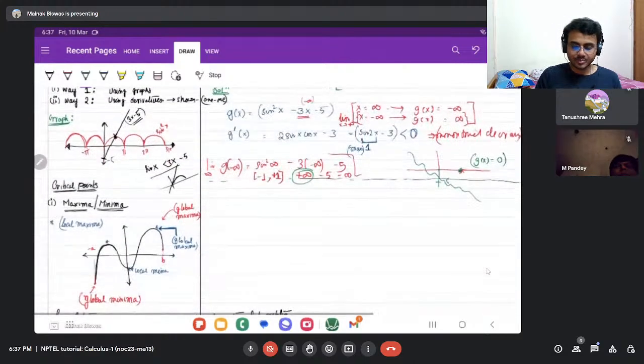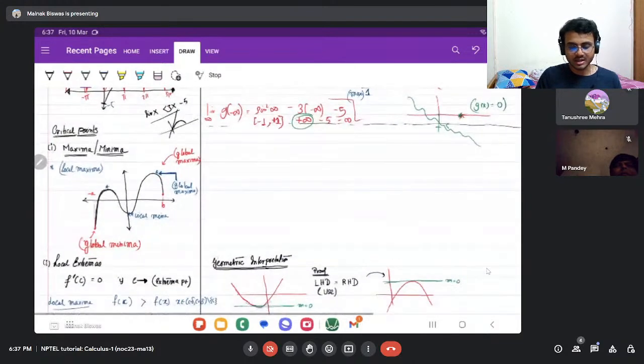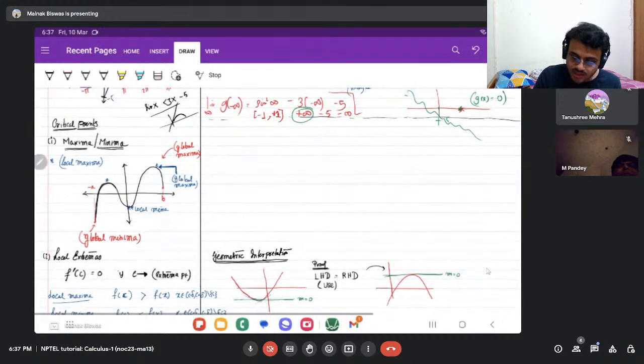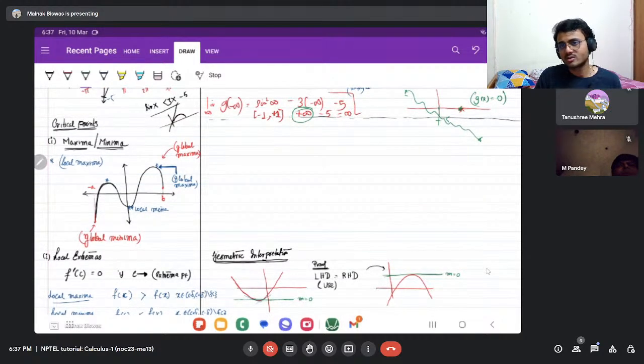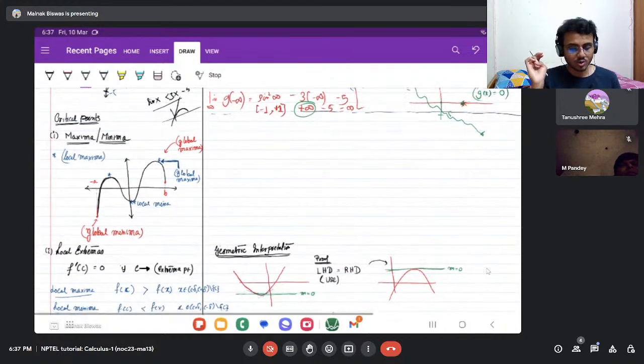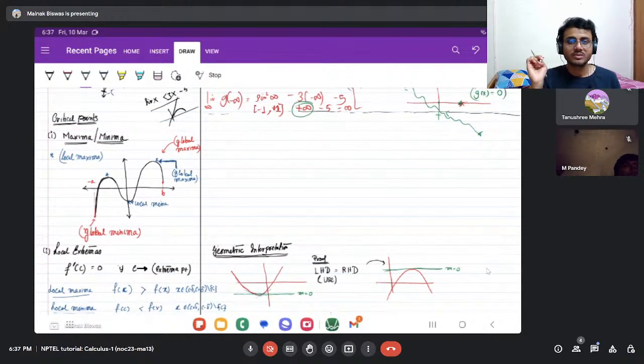So anyway, let's go to the next part. This is how you will use increasing and decreasing functions, and then you can say by IVT or something like that. Since it's a monotonically decreasing function, it can cut the x-axis at most once, right? It cannot go back. Otherwise it would have been increasing in some place and decreasing in some place. Understood? Now I go to maxima and critical points.